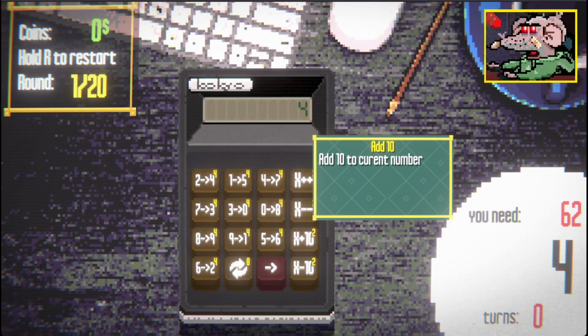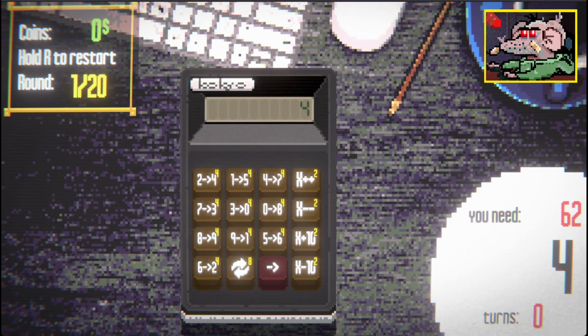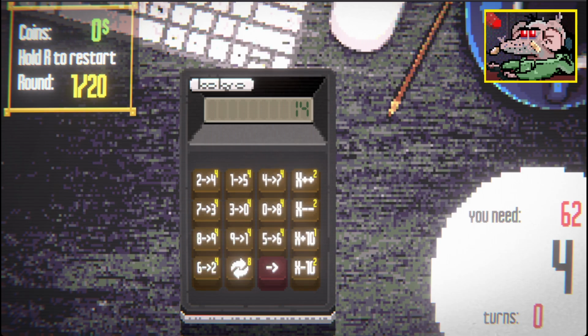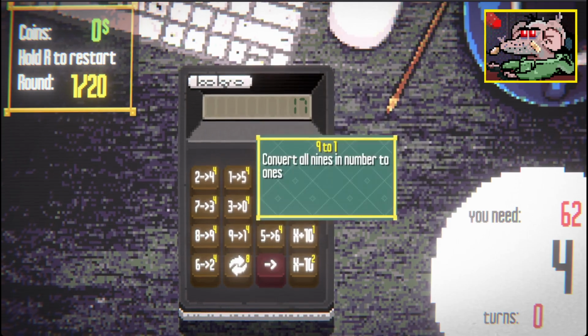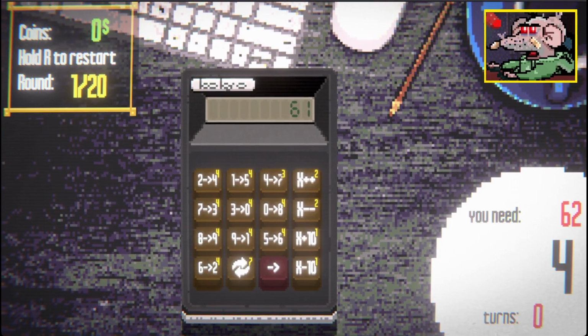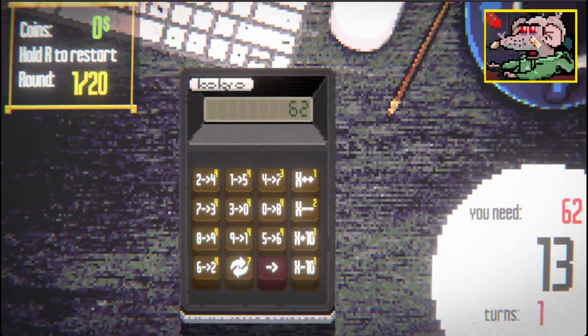Okay, wait. We can add... Hold up. Plus 10... We become 14. Make the 4 a 7, it's now 17. Reverse it to make it 71. Minus 10, plus 1. Enter.